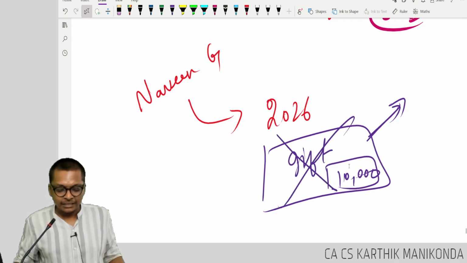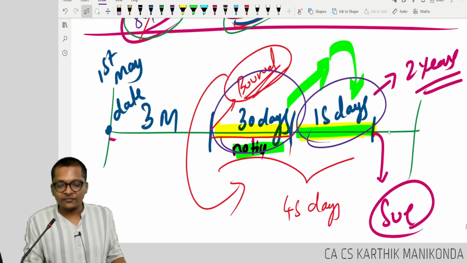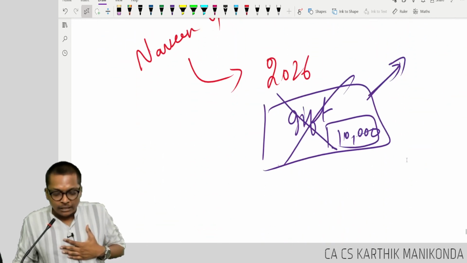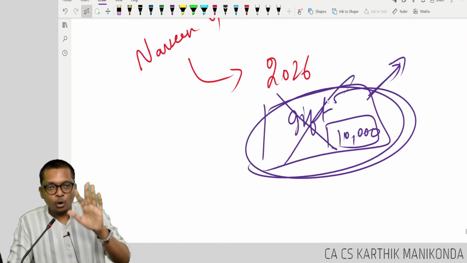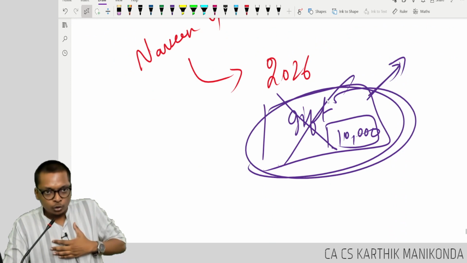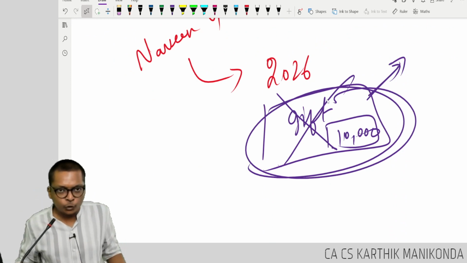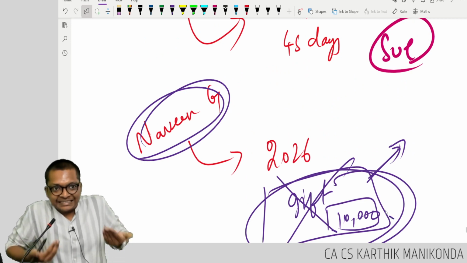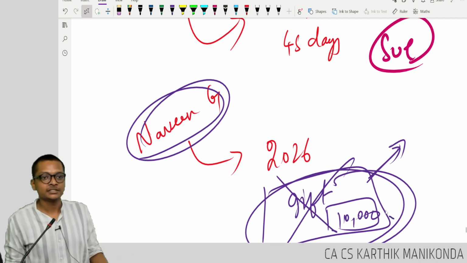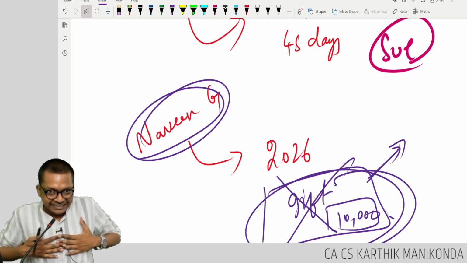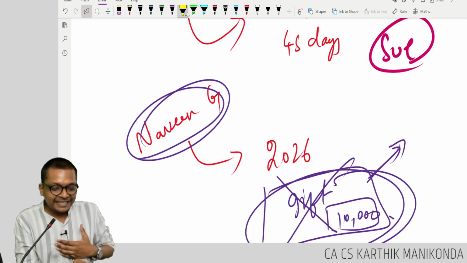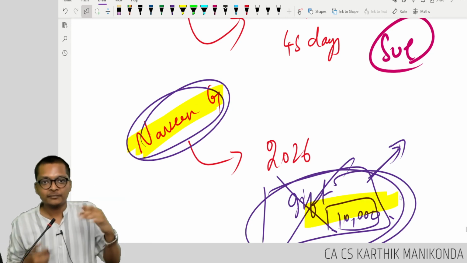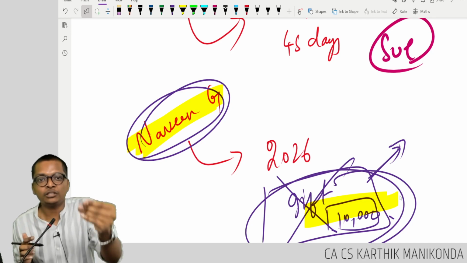In this case, the above provision of 30 days, 15 days, 2 years imprisonment is not applicable. Are you following? But if he has a check, the court will not assume it's a gift. According to the court, they will think I have to pay 10,000 rupees to Naveen unless I prove it was a gift. Unless I prove it was a gift, the court will take the side of Naveen. Yes, the 10,000 rupees check has bounced, he should have paid you money. I should prove that it's a gift or donation or charity.